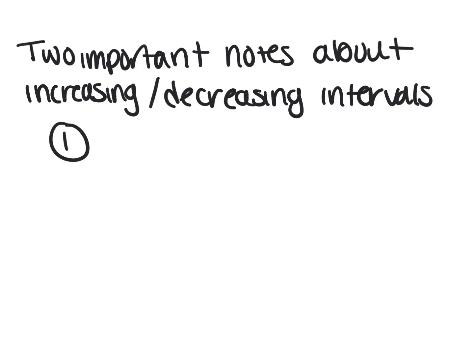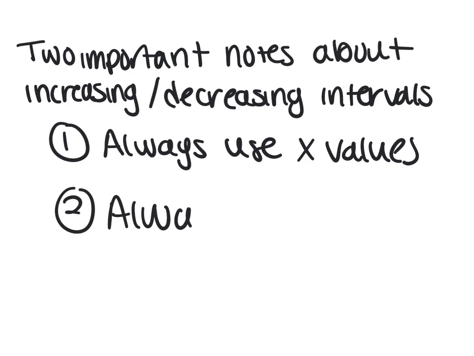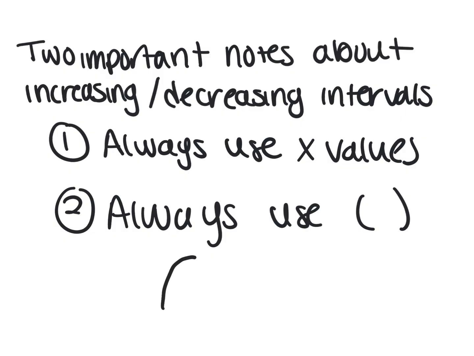Now, two important things I want to point out in terms of increasing and decreasing intervals. You always use the x values when you're writing your intervals, and you always use parentheses, because technically when you're at your highest point, even though yes, it's changing and maybe a closed circle, at that point it's technically neither increasing nor decreasing, so you always use parentheses.